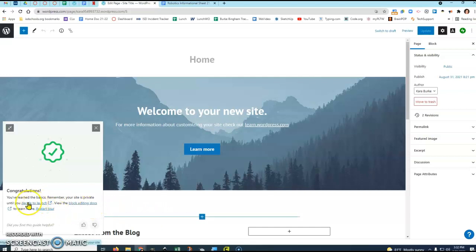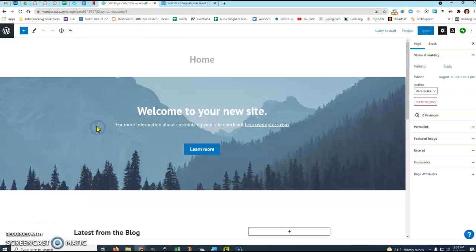Okay, so you will need to launch your site before you turn in your assignment today, because if you don't launch that site, I won't be able to see it. So when you get ready to turn in your website, you will need to launch it and then copy the address after you have launched it. Okay? So let's go ahead and exit our tour.